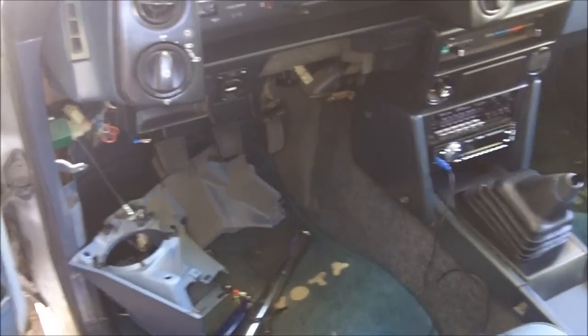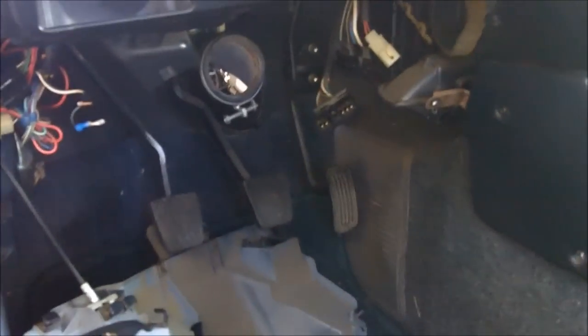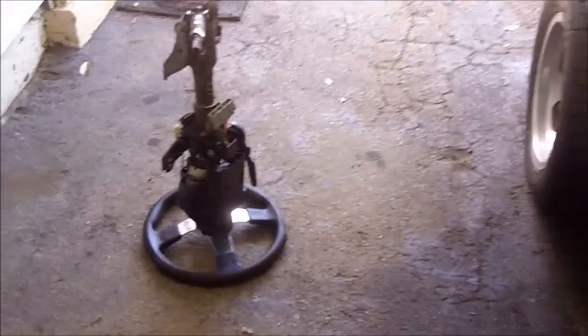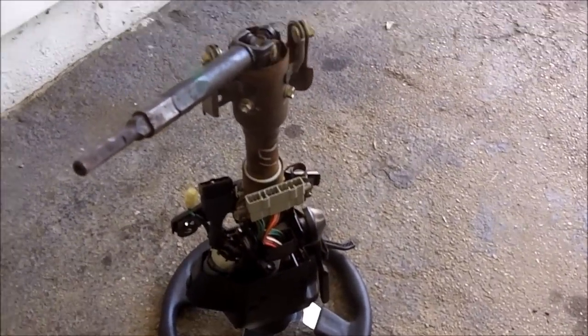Well, here's one that's not so little. I'm missing the steering column out of the car. I didn't film taking it out for a very special reason, which I will show later. Here it is right here. It's really easy to take out.